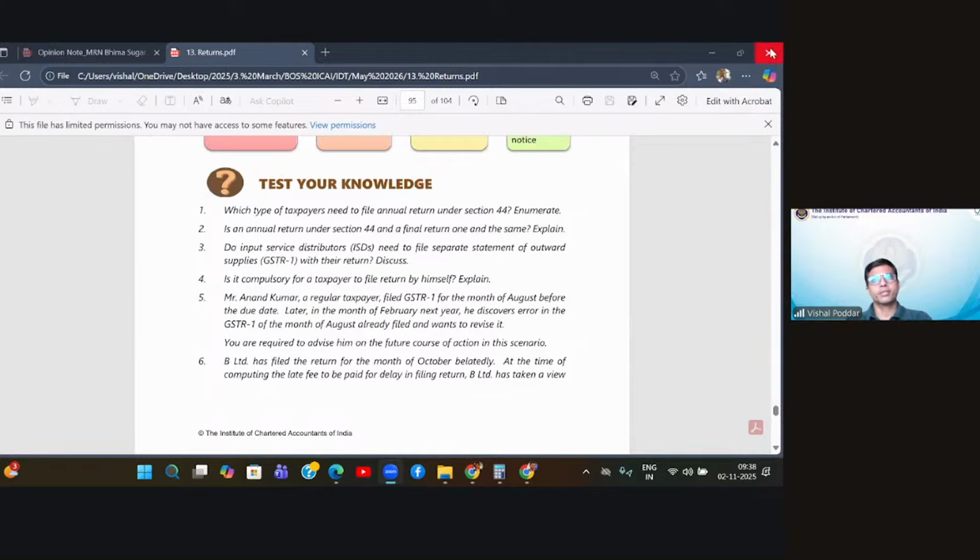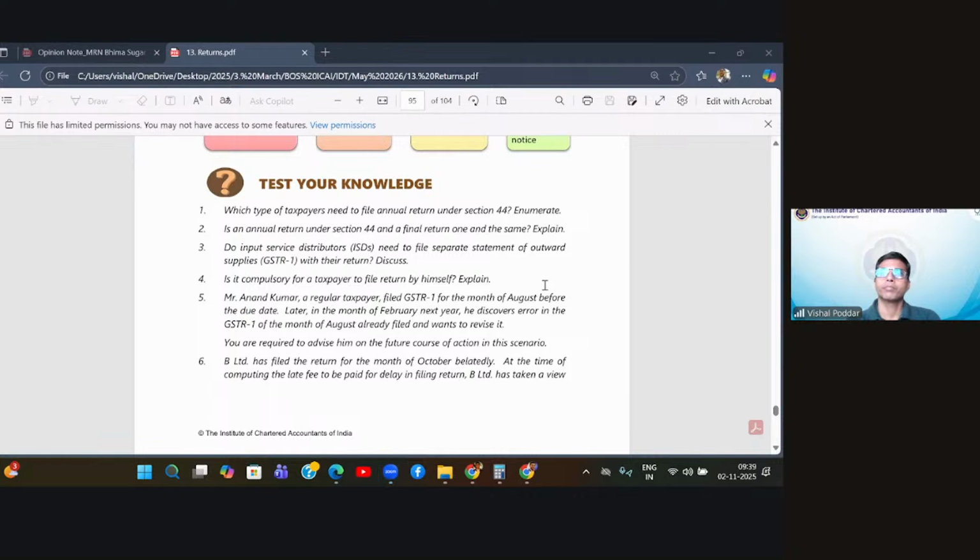You have to pay tax through annual return. No, sir, as a normal taxpayer, they are paying the tax. So what is the difference between an annual return, that is GSTR 9, and a final return, that is GSTR 10? That is a specific question. Yes, final return when cancellation is there, no? At that time, correct, final return is filed. And annual return is?